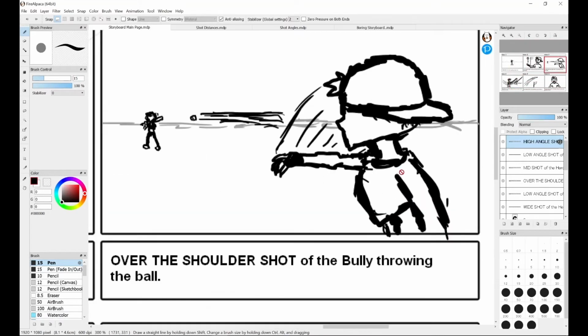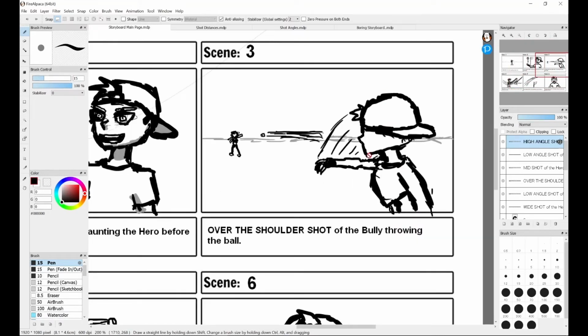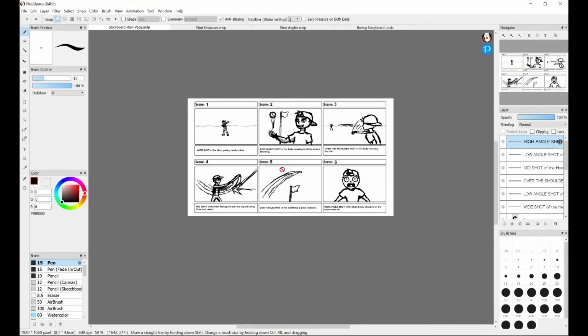And then the next shot where he throws the ball, it's an over-the-shoulder shot because it puts everything that's important in frame. It's showing the rival from the back as he throws the ball, but you can still see the hero over here at a faraway distance to get a sense of the distance of the ball getting thrown, while also seeing all the important aspects of the rival throwing the ball. That's another thing I forgot to go into, you can use lines to show how everything's moving, because whoever's receiving the storyboard may want to know how everything's moving, so that they can animate that properly.